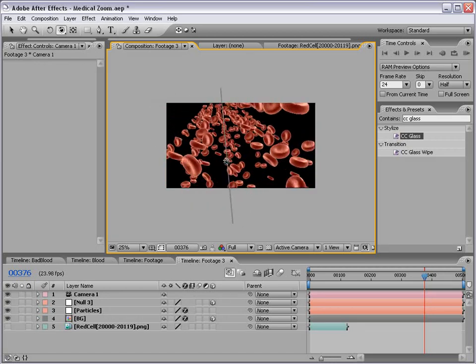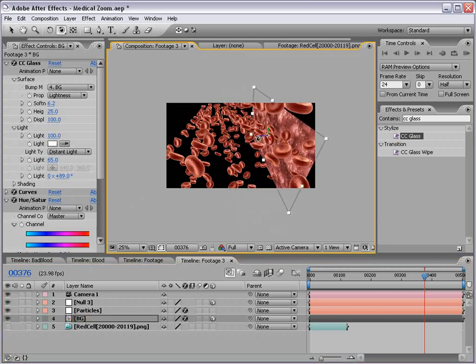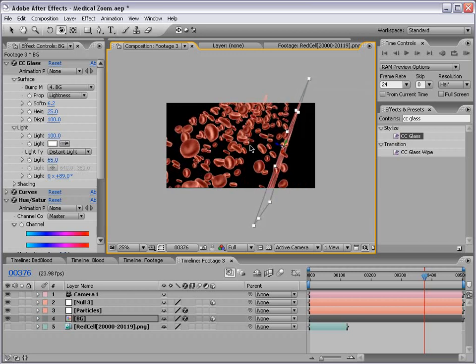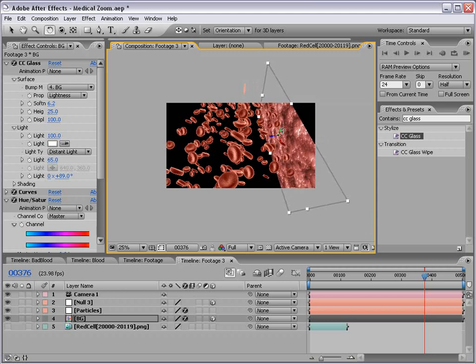It creates an anomaly that After Effects is notorious for. And the solution is to simply take the background layer and move it so that it does not occupy the same space as our particles. And in fact, we can rotate it so that it's parallel also.